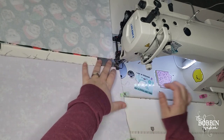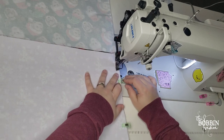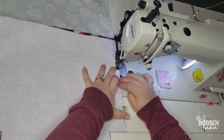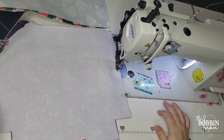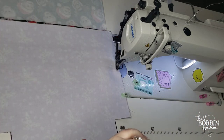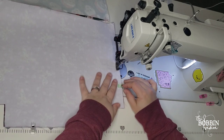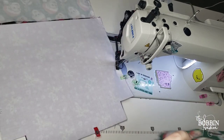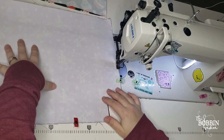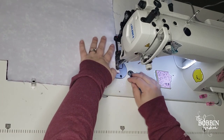So I really wanted to use white top stitching thread for the Golden Girls one and then black top stitching thread for the Flying Keys. So I just decided to go ahead and sew all of the inside seams with one color and then I will sew up the Golden Girls with the white thread and then change my bobbin and thread for the black and finish up the Flying Keys.